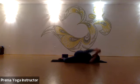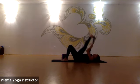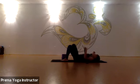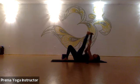And then we'll bring that leg back to center. So coming right back onto that left foot, bringing your right leg back to center. Let's go ahead and release the strap and that right leg, placing that right foot to the mat, and we'll go right into the left side. Strapping the left foot, placing the straps into the left hand, and then releasing your right arm.